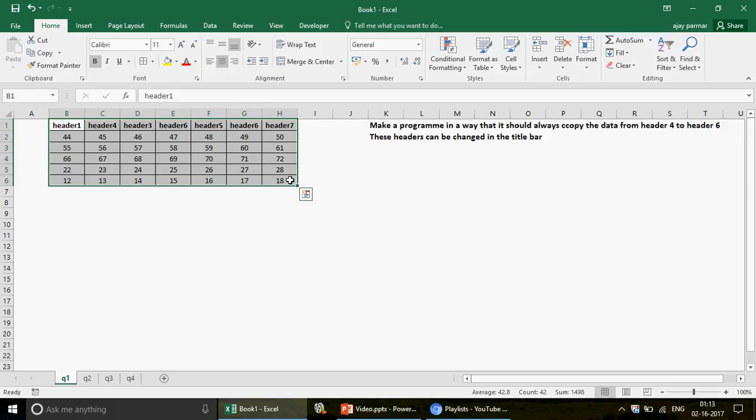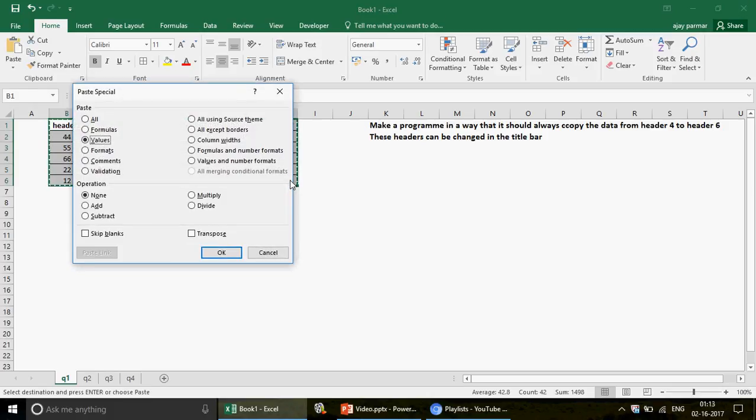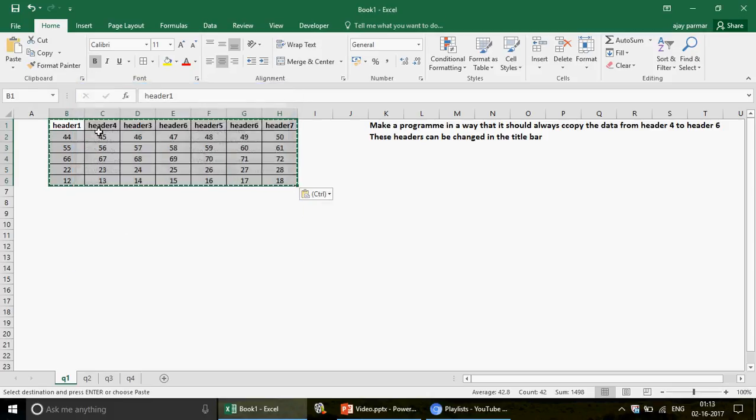So how can you attain this result? You're going to make this macro. First thing you can do is find out header number 4 and capture the row number of header 4. At the same time, you can find header 6 and its column.